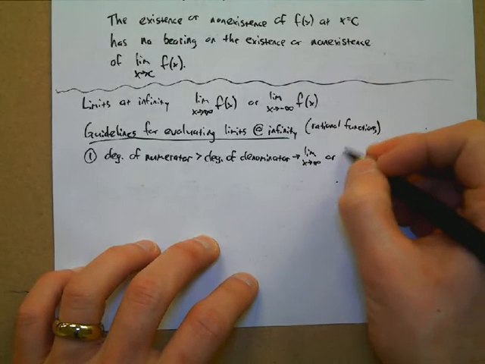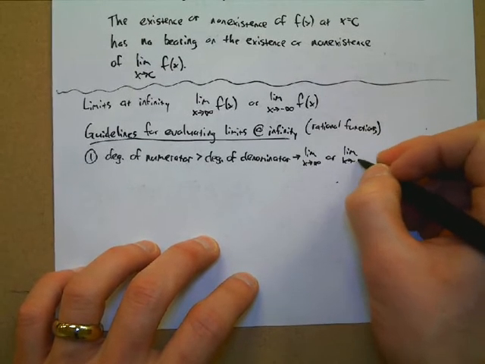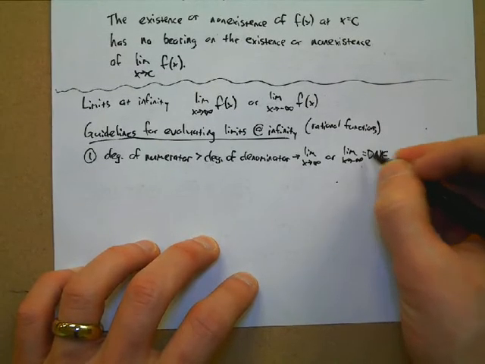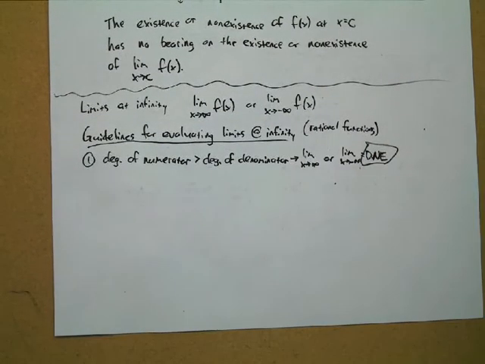That would cover all of our polynomials, because every polynomial you can rewrite as a rational function, just put it over 1. The polynomial will be up in the numerator, and its degree would always be greater than the degree of the number 1, which is 0. So that's why our end behavior for polynomials always goes off to infinity or negative infinity. Therefore, their limits don't exist.